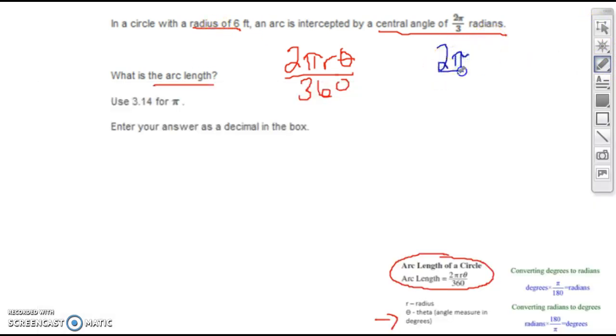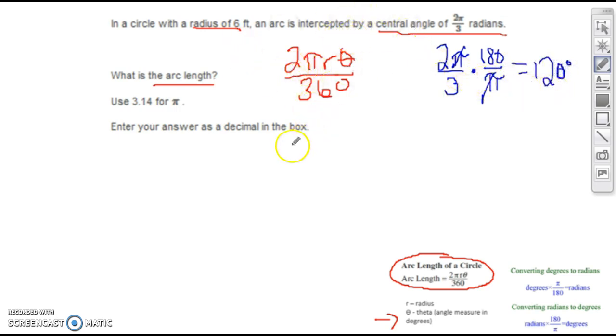I have 2 pi over 3 radians. I want that pi to cancel, so my conversion factor is going to be 180 over pi. If you did pi on top, the pi's wouldn't cancel. So that's kind of a way to remember it. Oh, didn't we just use this number? Maybe not. 2 times 180 is, we did just use this one. So that's 120 degrees. I could have saved myself a step and not even done that again.